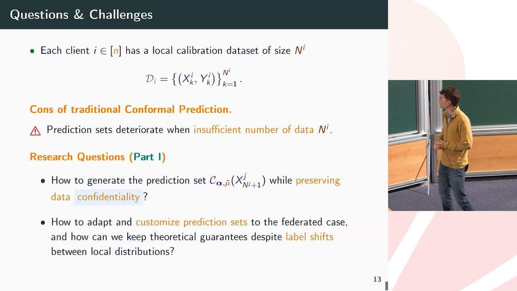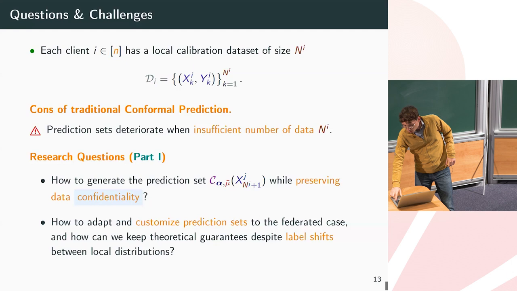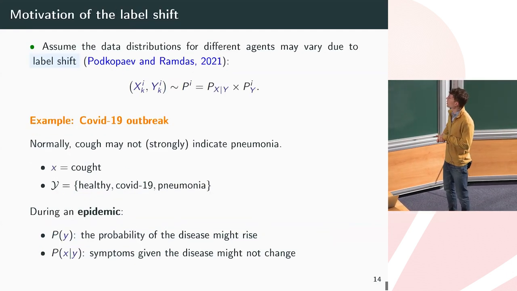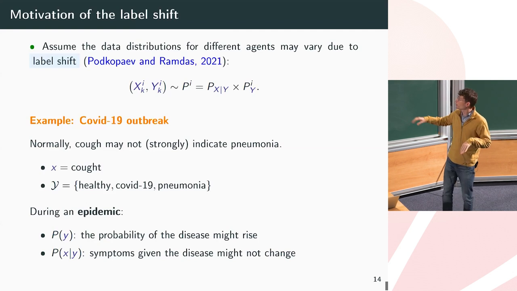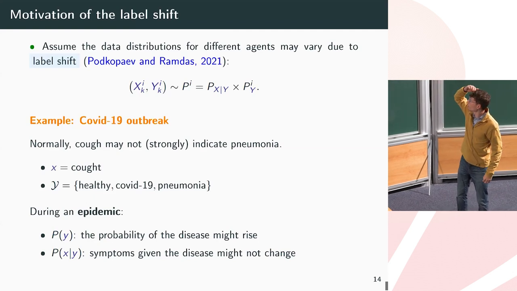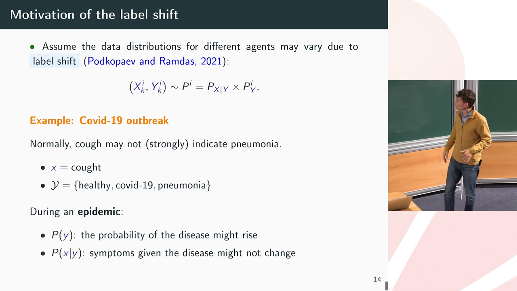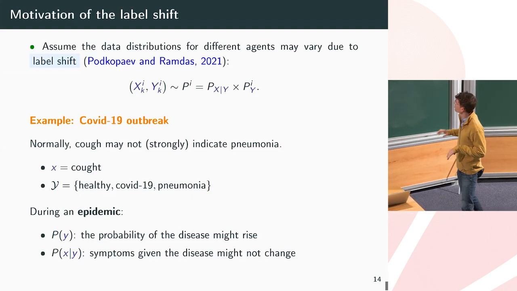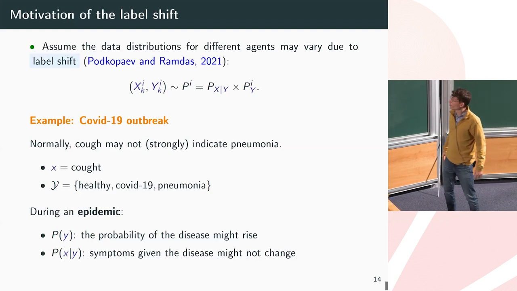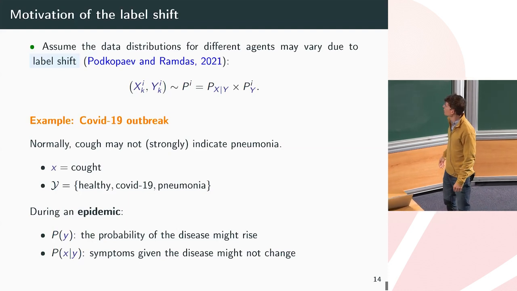And also we want to respect some privacy constraint, and so we will assume some particular shift. So we won't assume a global distribution shift heterogeneity between the agents, but in this first part we will assume that we have a structured label shift. Meaning that for client i, it will have a local distribution that will be different from others, but not so much, because we'll assume that it's just the label distribution that can change, and not the distribution of the covariate given the output, given y.